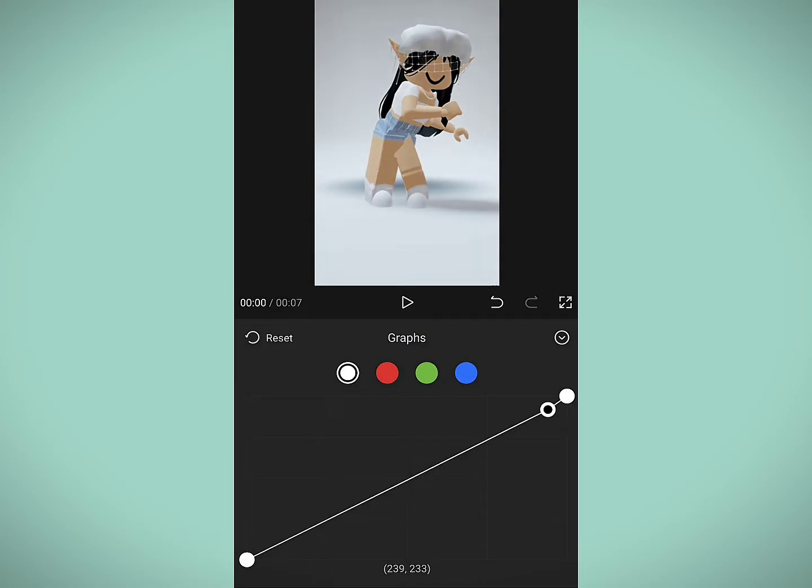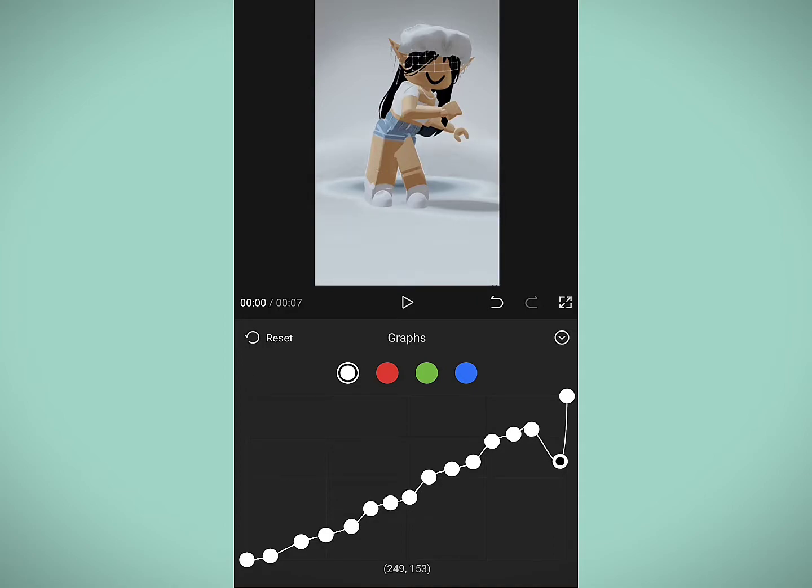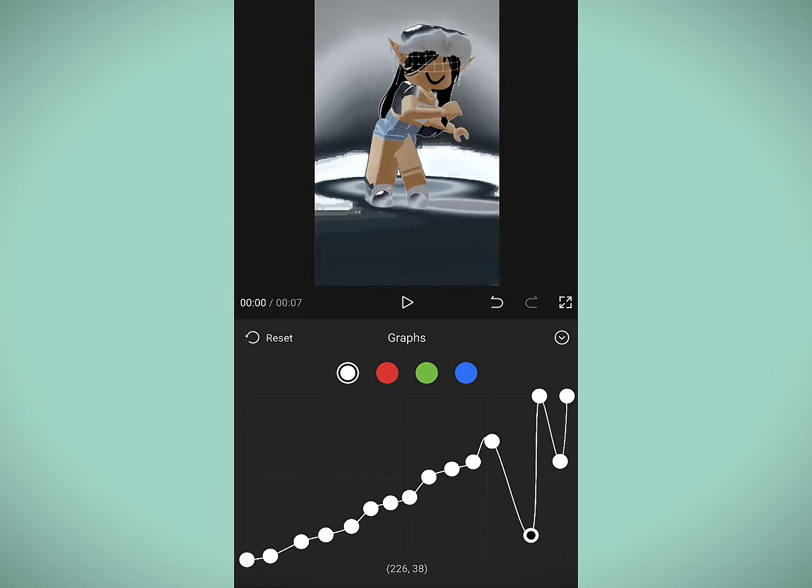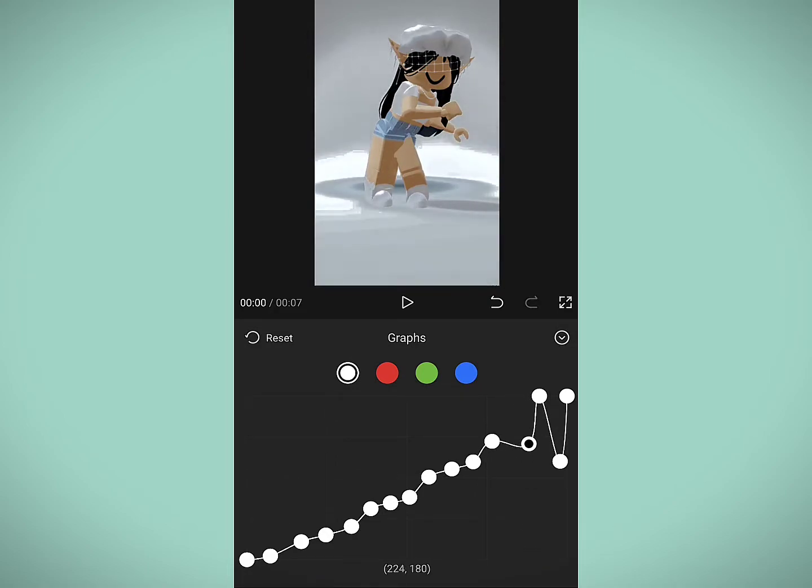And I'm going to speed this up a little so you don't have to wait too long for me to space out all the dots again. Now you can see I have spaced out all the dots, so I'm going to start pulling every single dot here and there and seeing how I like it. So this is how you can create your shaders or shiny effect.